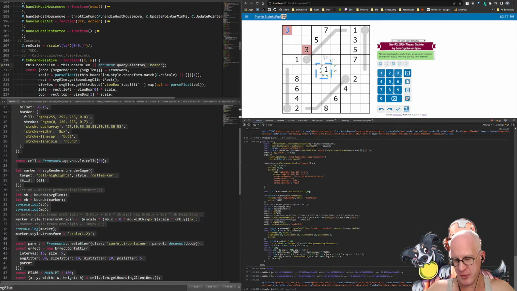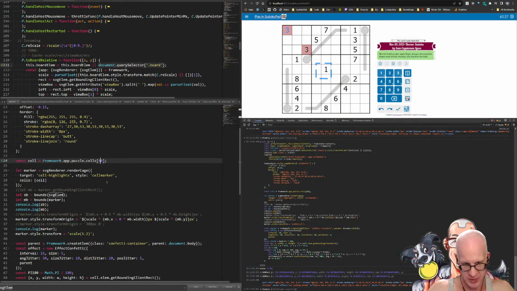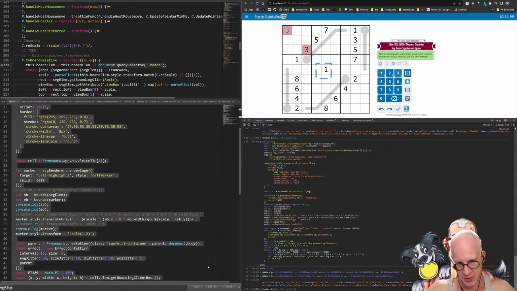And I think there's a bit of a problem, because I am using a cell near the center. I should use a cell near a corner, so it's not confusing me. It's so close.